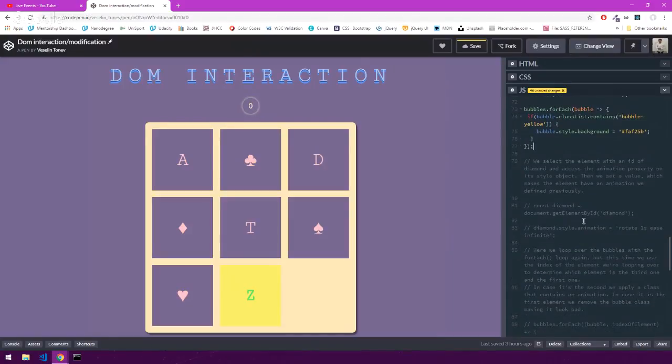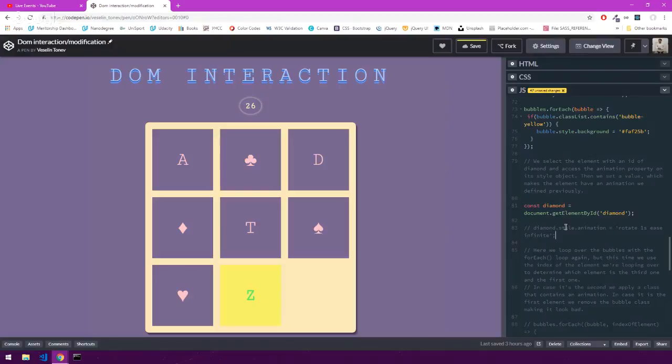So to use the getElementById method, we will select this element, the one with the diamond in it. And then we'll apply an animation, the one we defined earlier in the CSS, to it, so it should rotate now. First, let's select it, and now we have the selection.